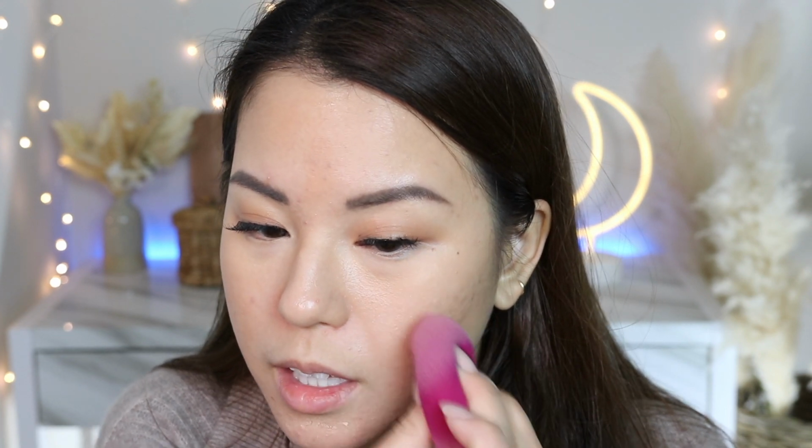And I'm just gonna use my sponge that I used earlier today, and I'm gonna dab it between my brows area to give you guys a quick look that this setting powder is really good for not only setting your makeup but also touch up for your makeup. You guys can see the shine, it just goes away instantly on my between the brows area. And also I'm just gonna do a quick blot here. You guys can see the powder, it stays very nice.